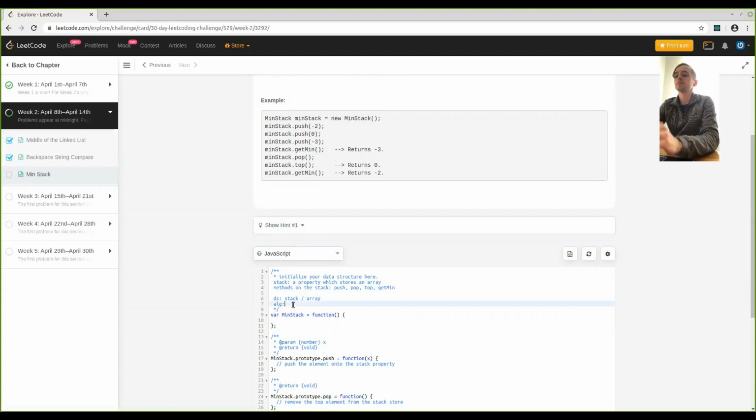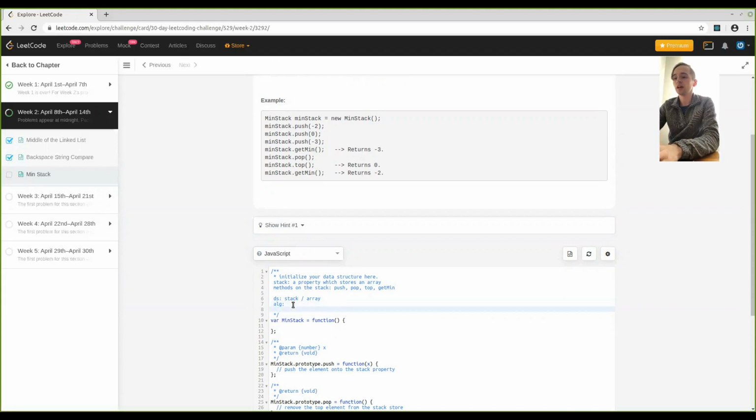So algorithm: I need to initialize state on min stack, so initialize a property named store on the min stack constructor.